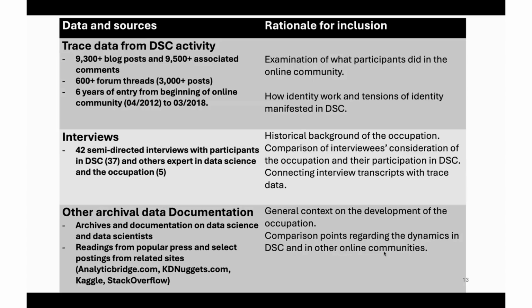The study itself relied upon interviews, mostly to make sure that what was happening in the online community, and our interpretation of it, made sense to the people who participated in the community and to data scientists. But mostly the data was the trace data from the online community. We collected 6 years of entries in the community to see what they talked about. We were interested in the identity, in the occupation, and to see how things evolved.